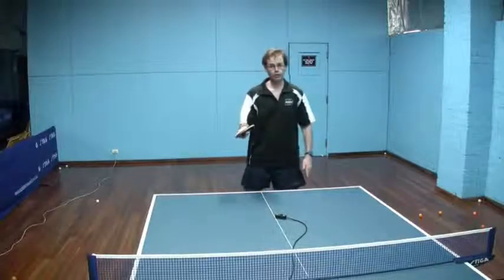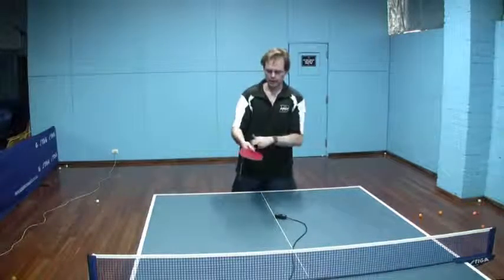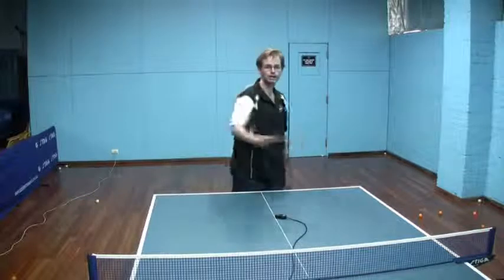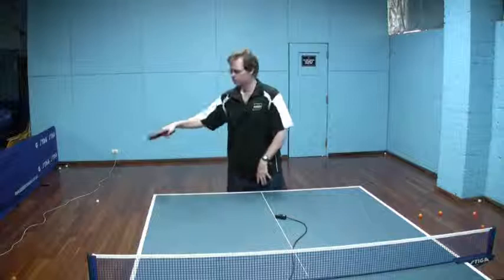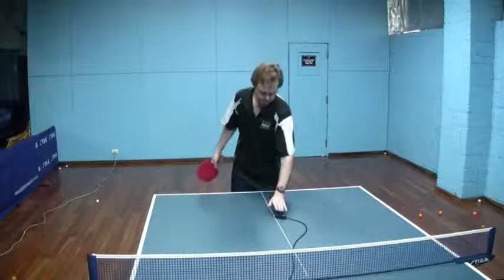From a heavy forehand grip, I'm now going to go from past neutral to a heavier backhand grip and bring the thumb up the handle a little bit to help me. And what you'll notice is the backhand becomes more powerful, but the forehand becomes more awkward looking, because I can no longer freely adjust my bat angle here. My arm and wrist locks out.